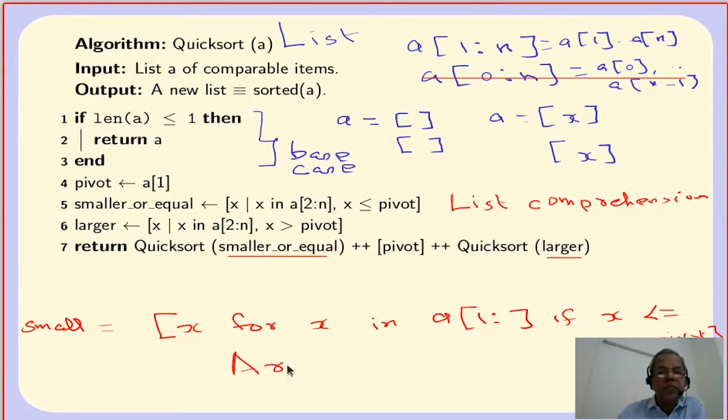Sir, I have a doubt, sir. Yeah. So in this case, when you say A 1 to n, we are saying the first element is A of 1. Yeah, in my notation now. Okay, sir. So we are taking the first element to be the pivot. Yes. You can take the first element as the pivot, or last element as the pivot, or median of the first element and the last element as the pivot. Any random element is the pivot. It doesn't matter. The algorithm works. Yes, sir. Okay.